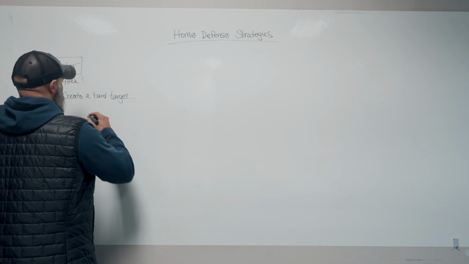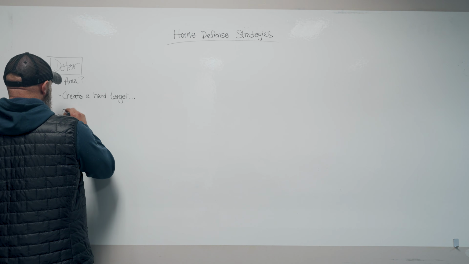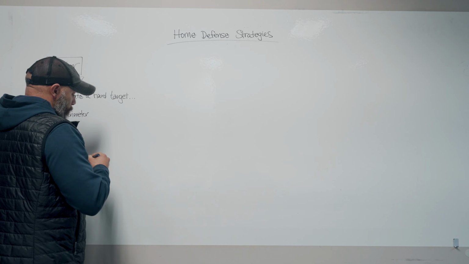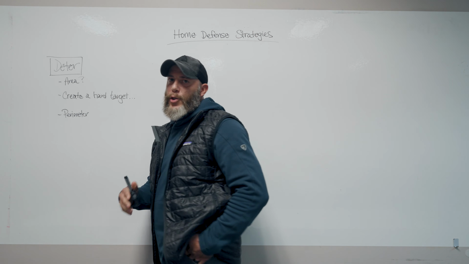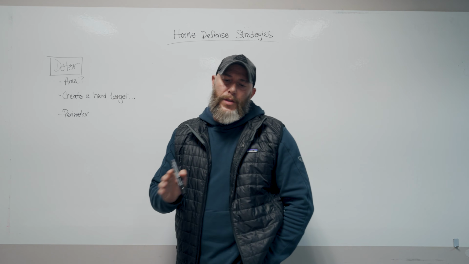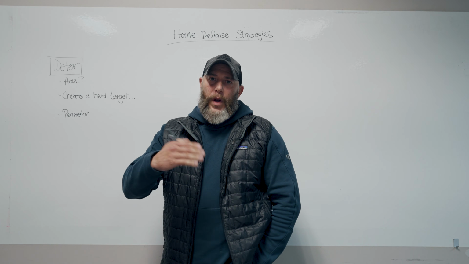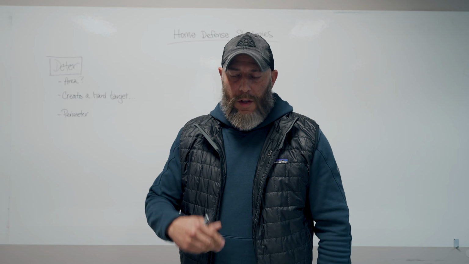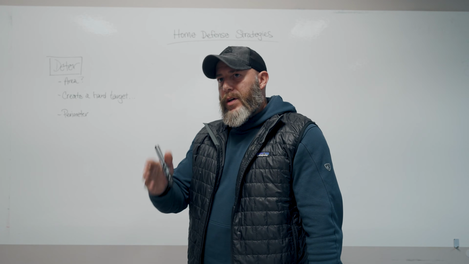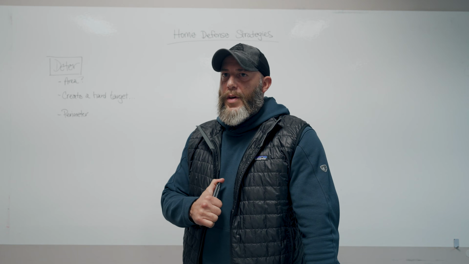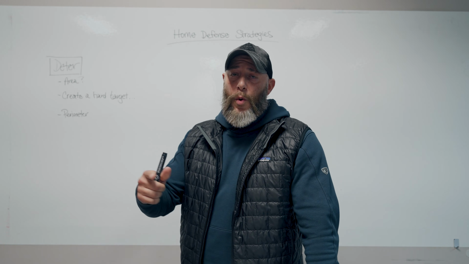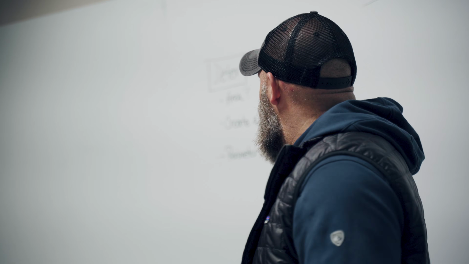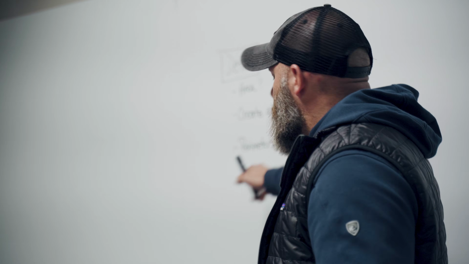So first and foremost, we want to look at the perimeter. The perimeter in relation to how easily someone can get onto your actual property. So what are things that we can do that automatically, off the rip, from the onset of the scenario, when somebody cases the joint, looks at the house, does an assessment, they look at it and they're like, yep, that's just going to be too difficult. It's going to take too much time. By the time we get to the door, the dog's barking, the alarms are going off, the motion sensors are going crazy, et cetera, et cetera. So the first thing we want to think about is perimeter.